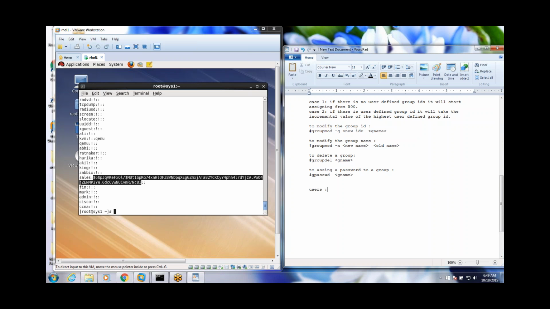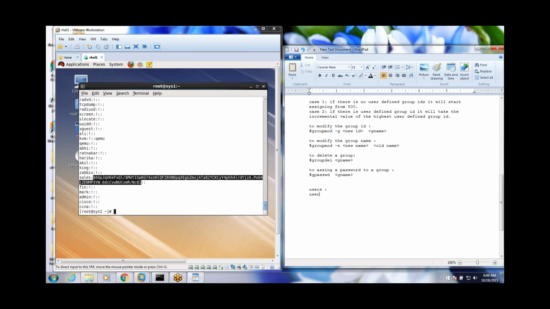So what are users? Okay. So what is a user, and what do we have to specify while creating a user? One more thing. Whatever IDs we have used for groups, the same numbers are also applicable for users. That is, when you create users, the user IDs from 0 to 499 are system defined. The IDs from 500 to 60,000 are user defined.